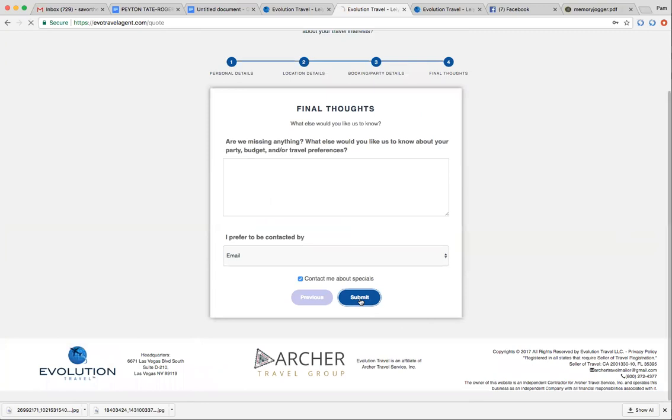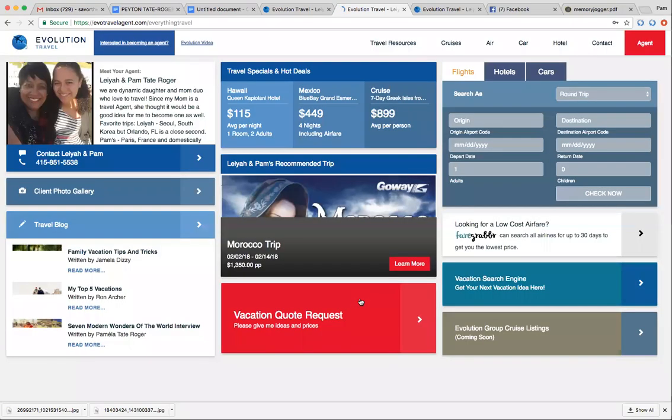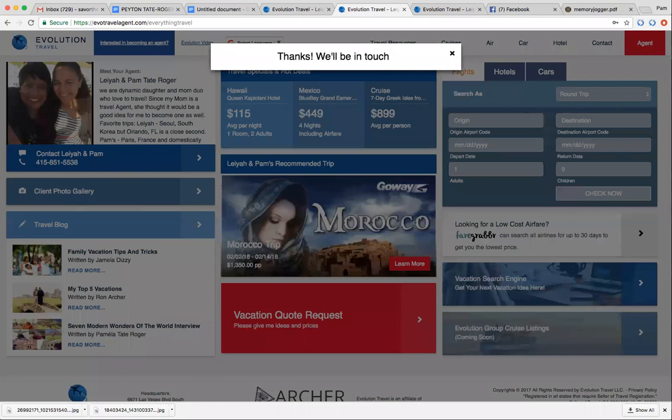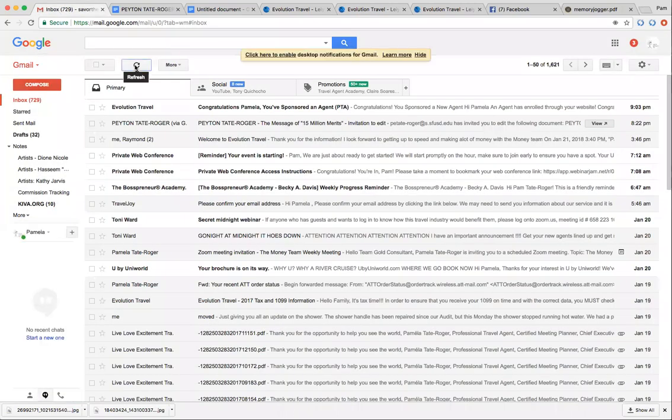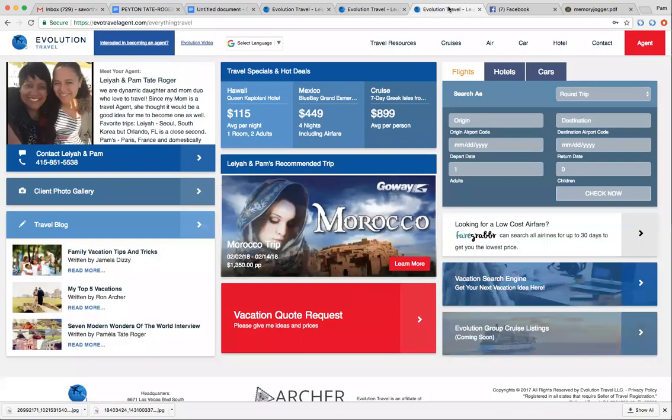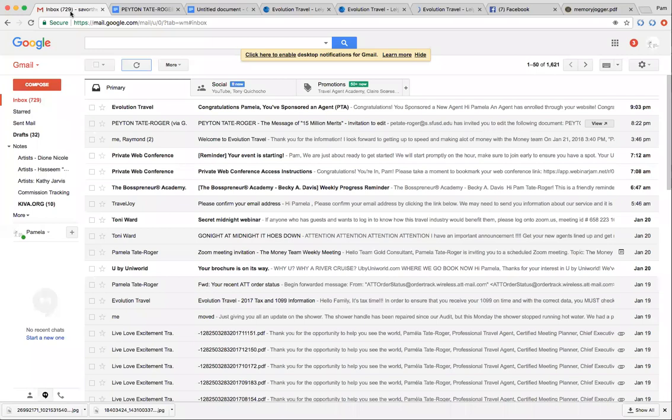And the only thing I'm thinking now is because I already have somebody in the mailing list with this email address, I'm wondering if that's the reason why it didn't send me this duplicate, because it's a different person's name. But let's see. Thanks, we'll be in touch. I believe it's reading the same email and it's not going to send it over. I should have opened up my daughter's email, but I didn't want to do that. At any rate, I assure you, it is extremely fast. It's like less than 2 minutes, and it gives you a printout of the entire quote. So what I can do is show you that because that was just Friday, if I'm not mistaken, and it was pretty quick.